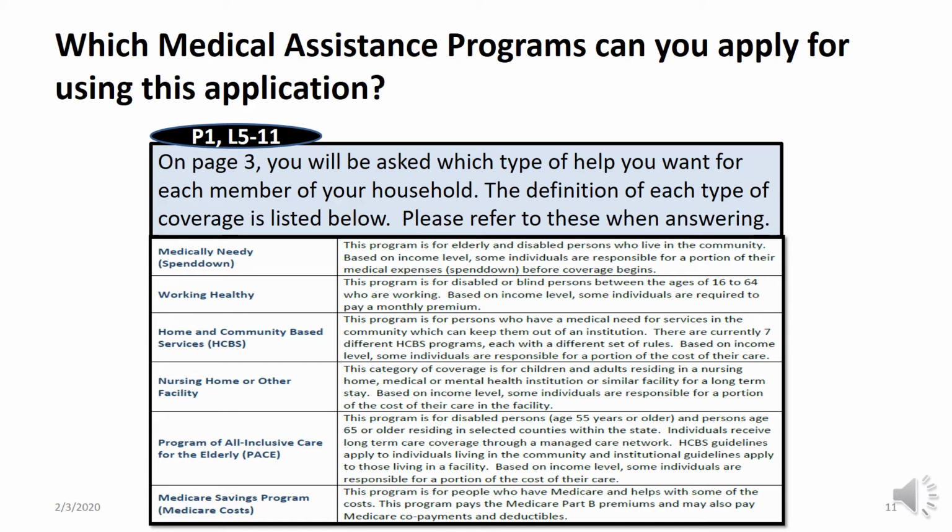There's the nursing home or other long-term care institutional type facility, or the program of all-inclusive care for the elderly, which is referred to as PACE, or the Medicare Savings Program. Or there's also the possibility, if you have a pending disability case with Social Security, you may end up with Medicaid or presumptive Medicaid, depending on your eligibility.